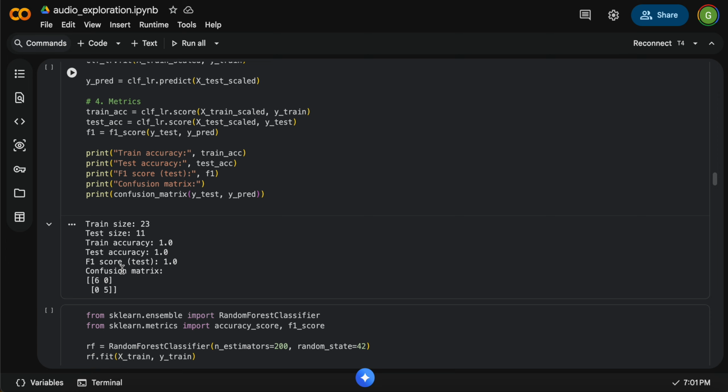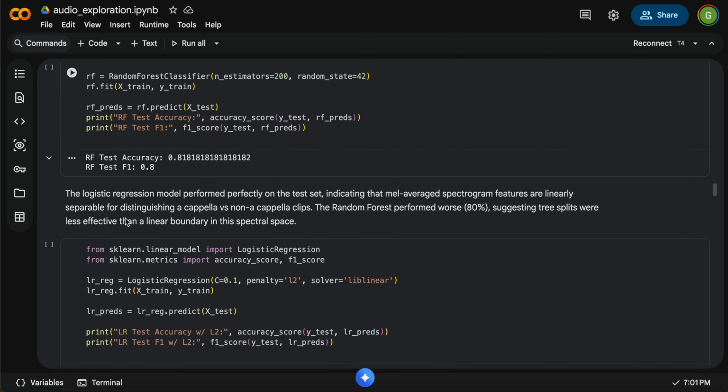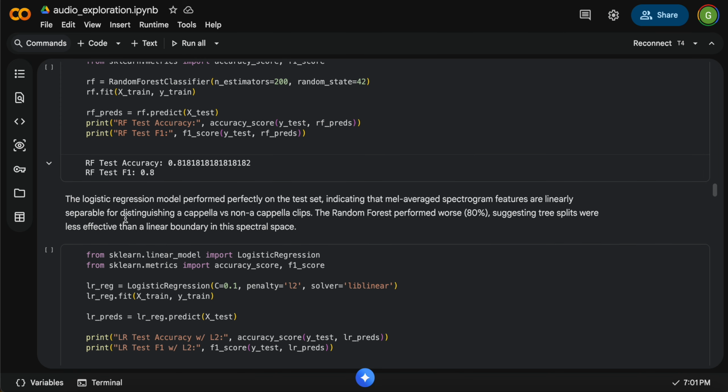This comparison shows that it was very high, but when you actually use the random forest, you can see that there is a much lower accuracy and test result. This shows that the key strengths are that the spectrogram-based feature engineering, and that a simple linear boundary is actually a really good fit, as opposed to complex trees that you'd have to use otherwise.